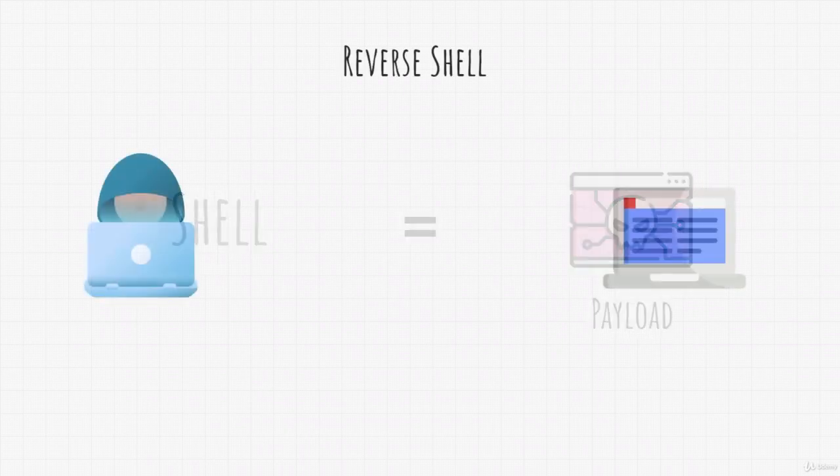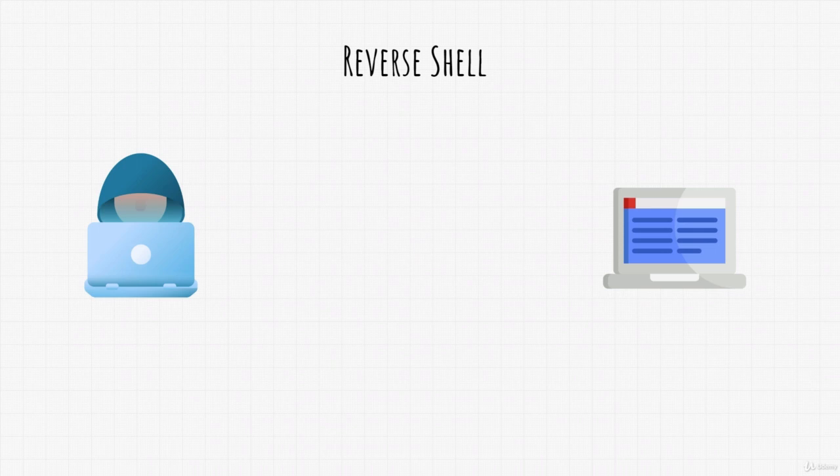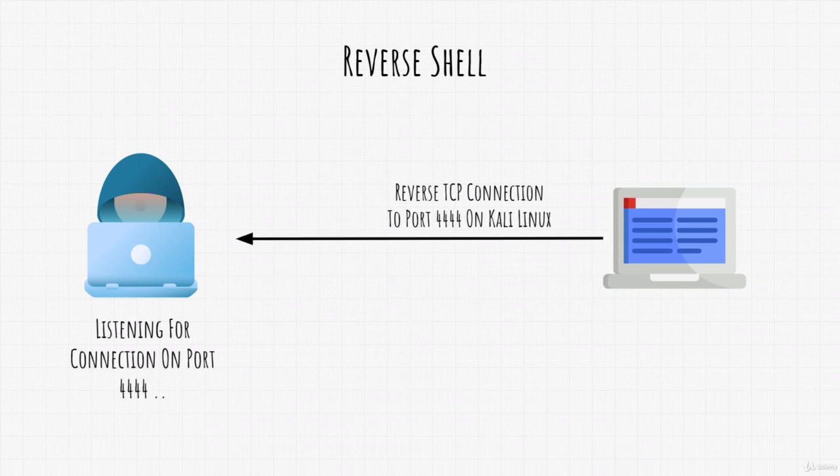Now, reverse shells are something that you will use a lot. It works on principle of target machine trying to connect back to our Kali Linux machine. For this to work, on our Kali Linux machine, we must first listen for the incoming connection over some port. Then we exploit the target and drop a shell which will tell that target machine to connect to our port on Kali Linux that we're listening on. After it completes the connection, we can then control that machine.